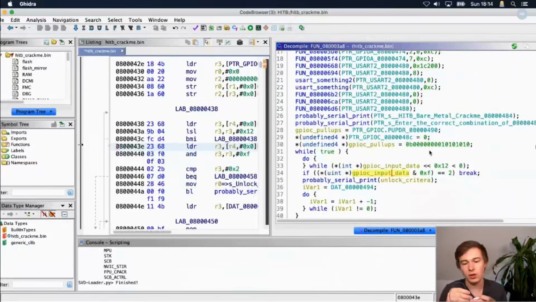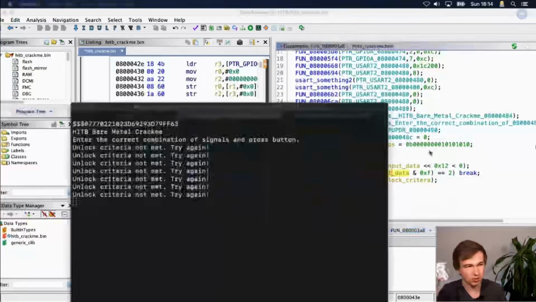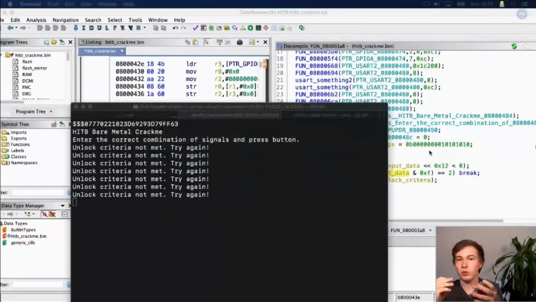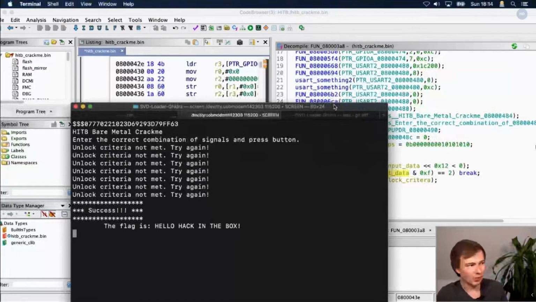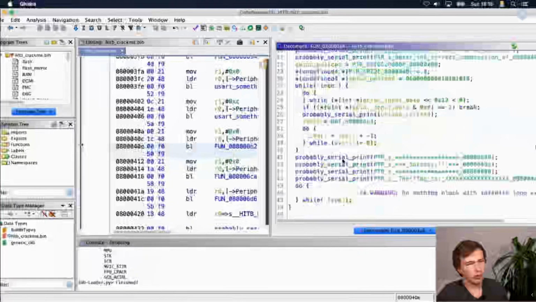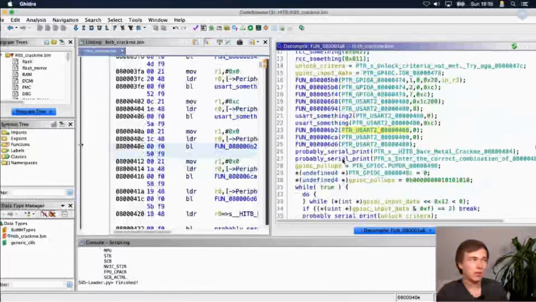And so, for example, I can do this by using a simple jumper wire. So I've checked in the datasheet of the board where my pin 2 is, and I just apply some voltage to it, press the button, and we've reversed the CrackMe. And so now this is obviously a very simple example on how you can reverse something in Ghidra, but this can be done on a lot of things.